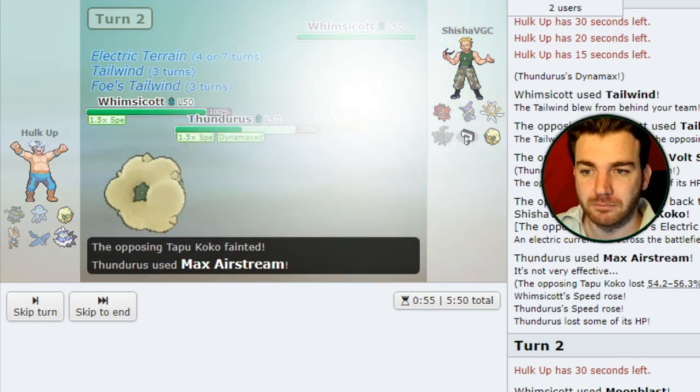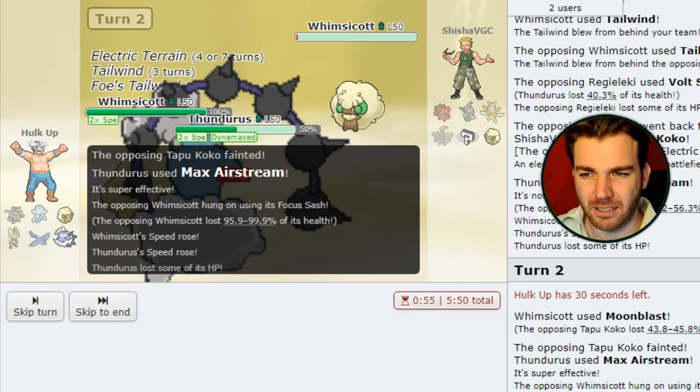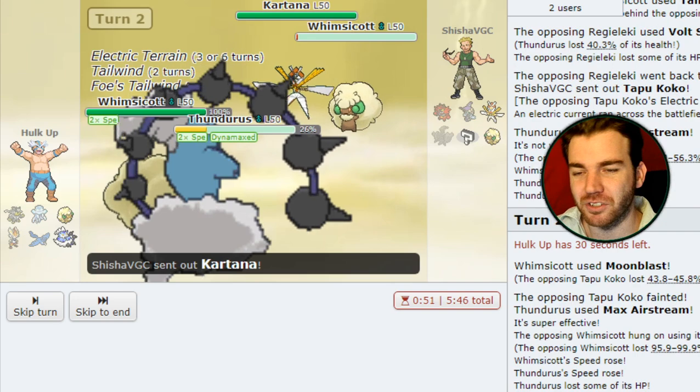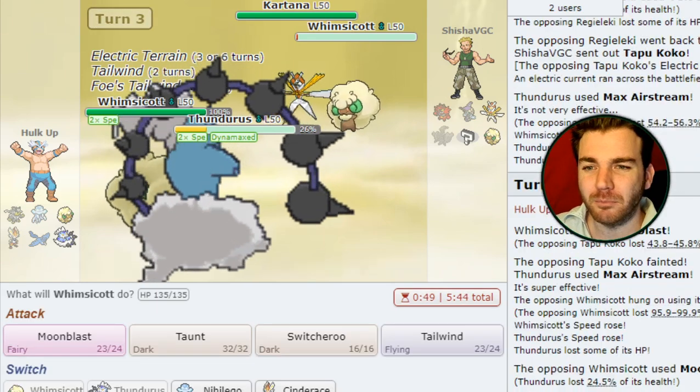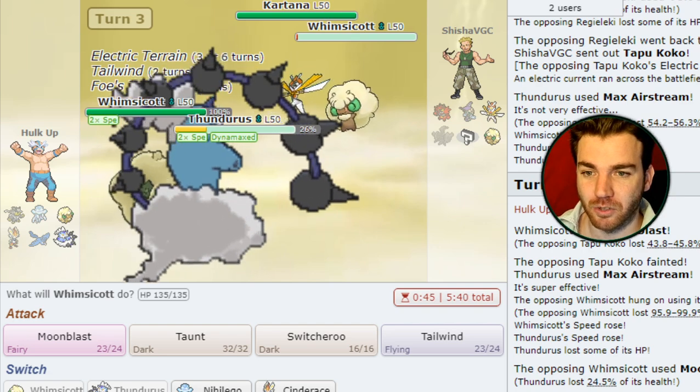Okay. It is a Sash on his Whimsicott. What is he doing here then? Is he just Moonblasting? Yeah. If he activates my Defiant here, which he doesn't, then that would be good for us. Okay, well we've got lots of speed boost. He has still got his Dynamax. I do need to worry about that definitely.